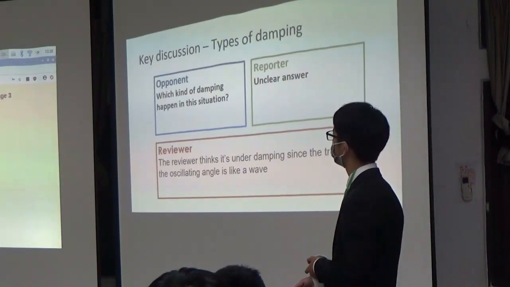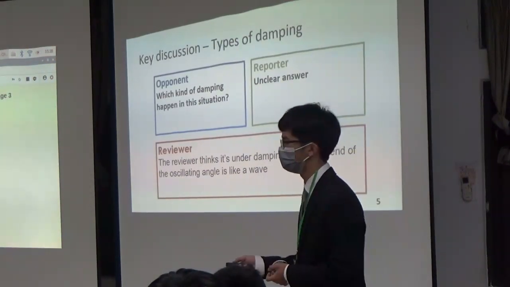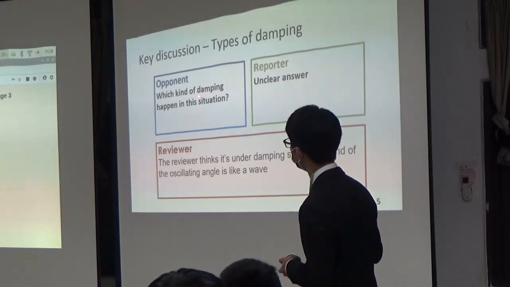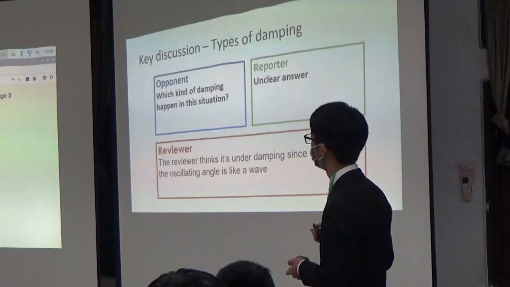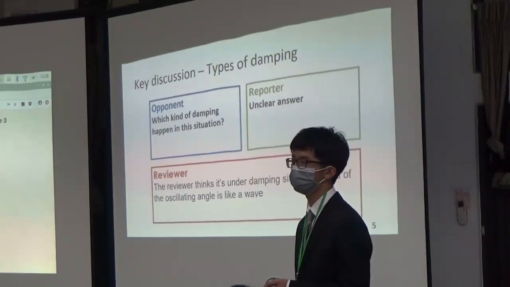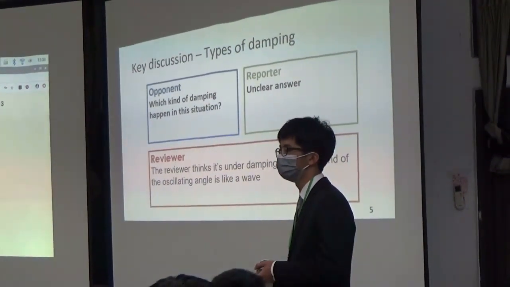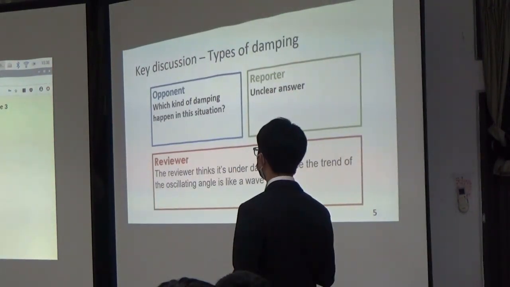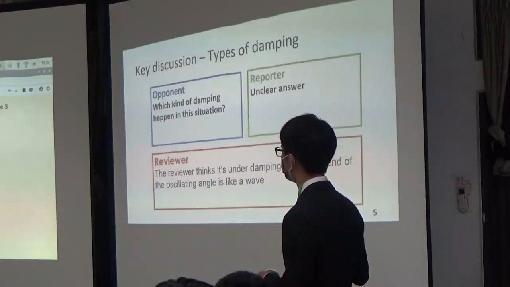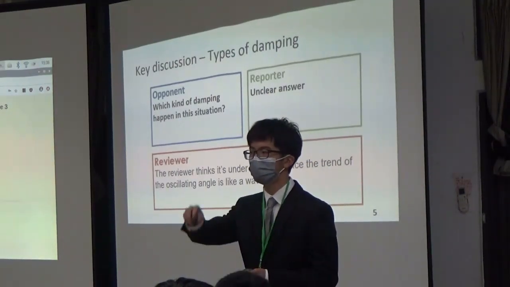And here are the key discussions of the opponent and reporter. The opponent asked which kind of damping happened in this situation, and the reporter didn't give a clear answer to this problem. However, the reviewer believed that it's underdamping, since the trend of the oscillating angle is like a wave.